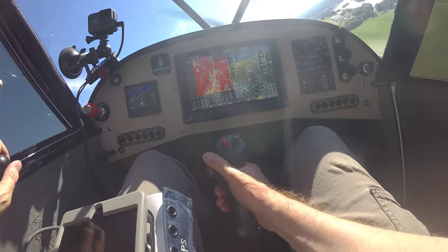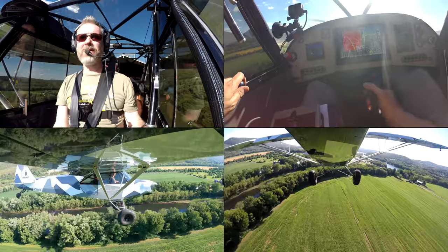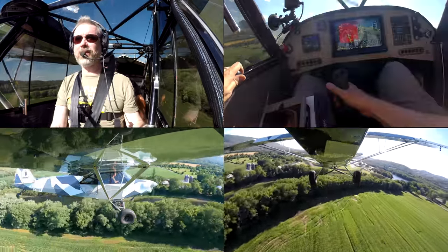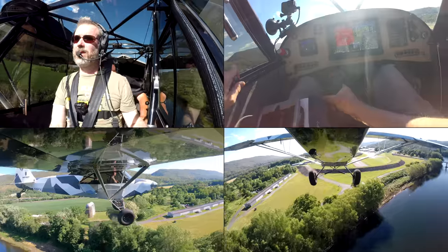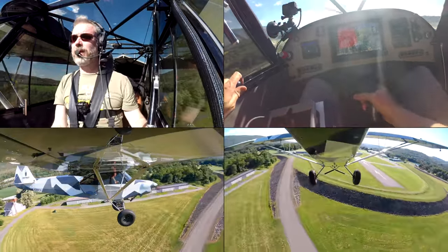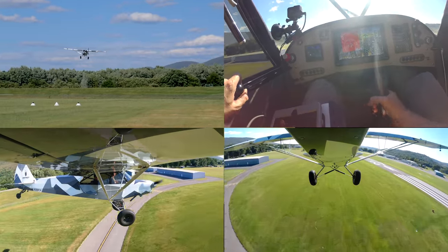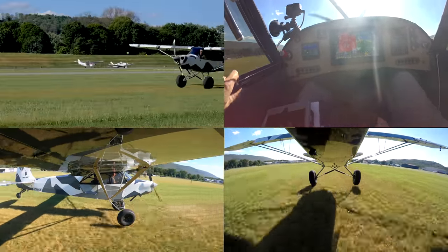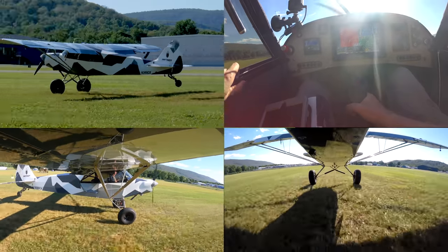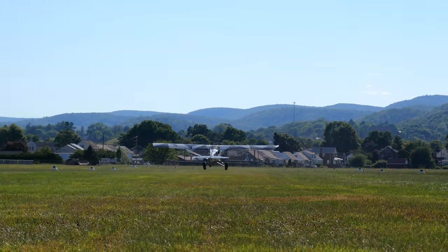At 65 Don said it was a little fast — bring it down to about 50, then power up. We kept the same flap setting. He had me chop the throttle at 55, let her settle in, and then round out. On the next circuit he explained: no lower than 50 with both of us in it, because she's got a pretty good descent rate when you pull the throttle off with extra weight aboard. We set up for some steep turns to see what she can do with a passenger in the back.